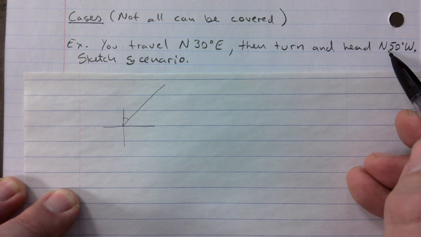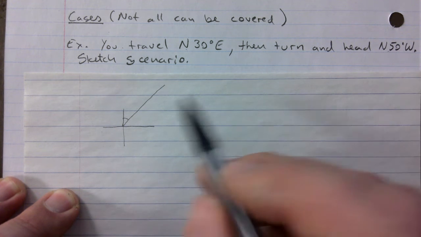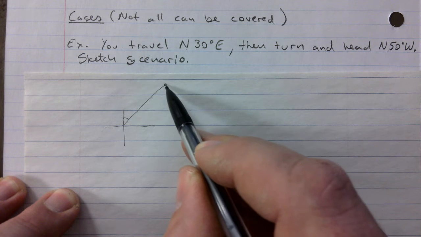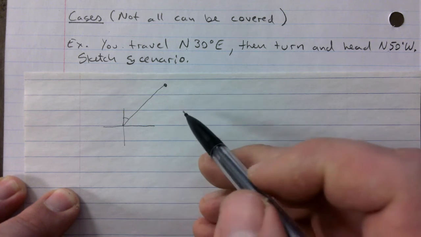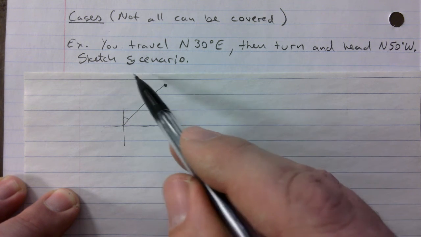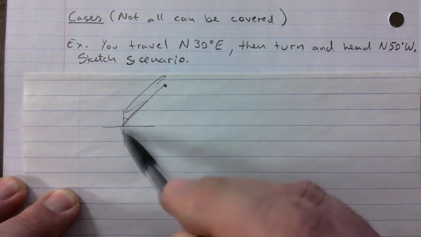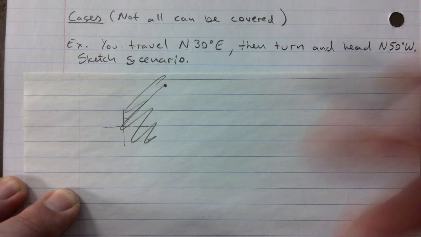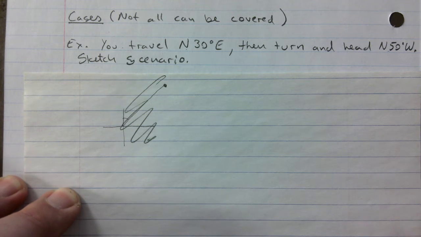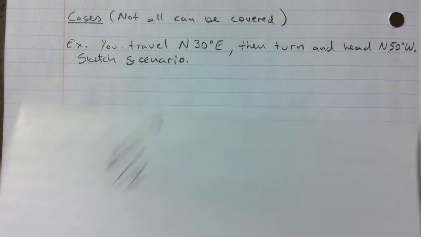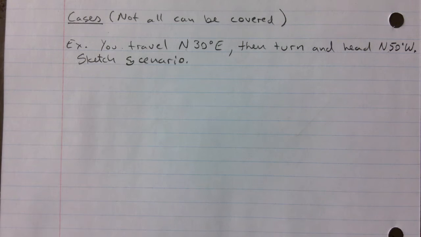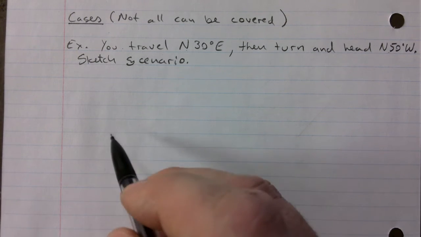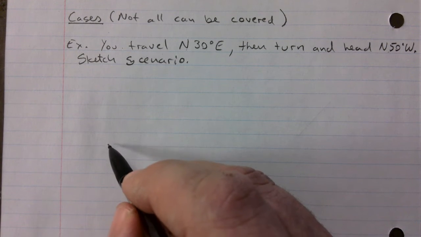And then it says north 50 degrees west. I have a problem now, right? I'm going to run out of room. So I kind of just go like this, and I know I have to start a little lower so I don't run out of room. You're going to have to be okay with that. Okay, I kind of know already where this is going. So I'm going to start somewhere over here.